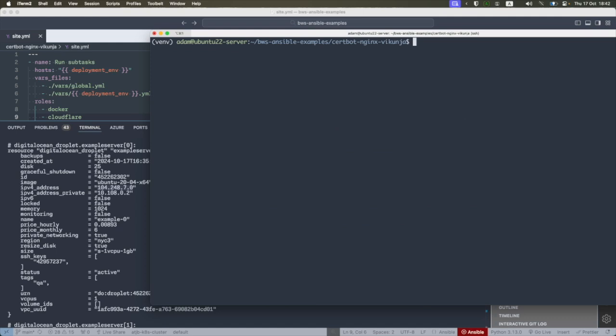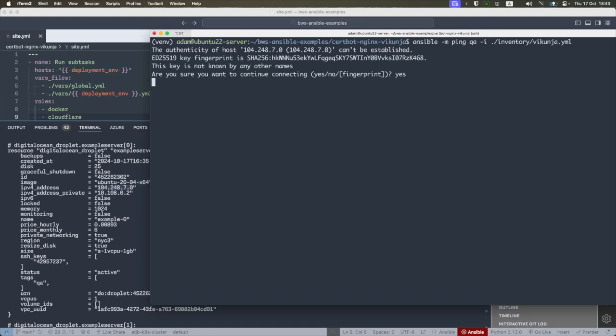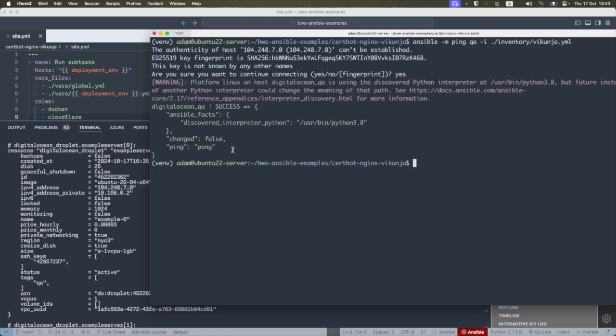So let's start off by doing a connectivity test, check that I've configured those right. Ansible ping, and we'll test first one then the other. So QA, and then we need to define the inventory, which will be inventory Vikunja. This will be the first time that we've connected to this machine, so it's going to ask me to verify. A bit slow. Hope this works. Everything's gone well so far. There we go, just a bit slow. So yeah, we've made a connection to DigitalOcean QA, and we'll do the same again to my production server.